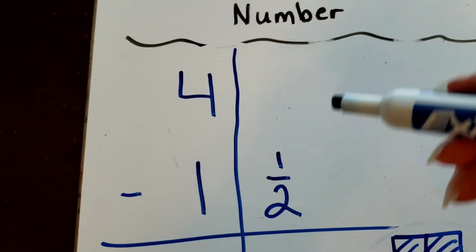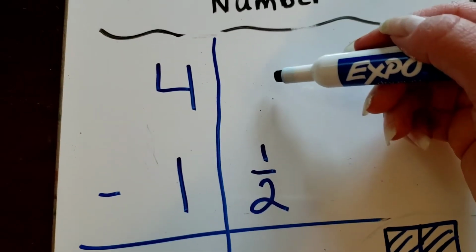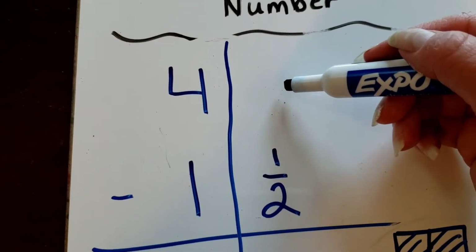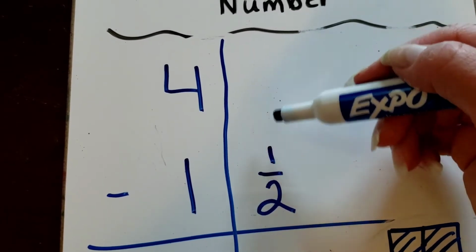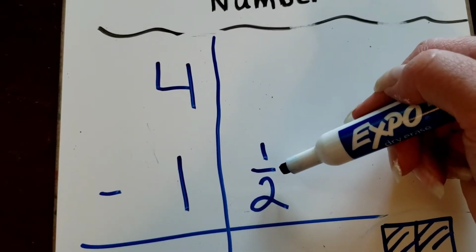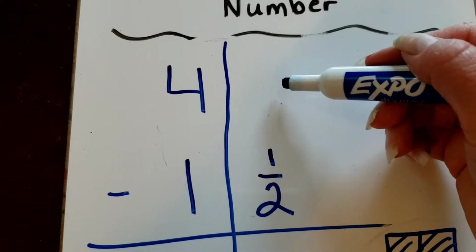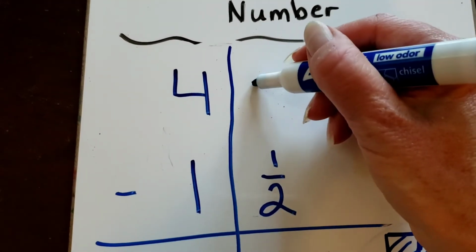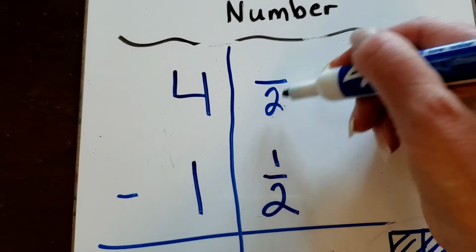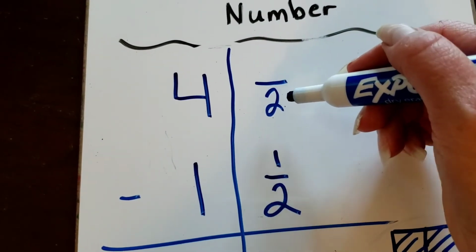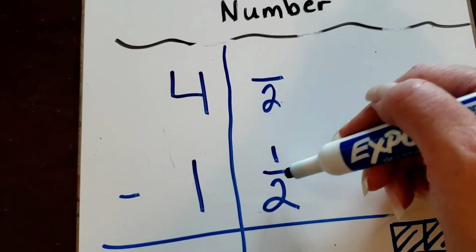We are going to look at the top part of this equation. We don't have any fraction there to subtract from. So we need to put a fraction there. And the fraction that we're going to put there has to have a 2 in the denominator, because the rule is you have to subtract like denominators.